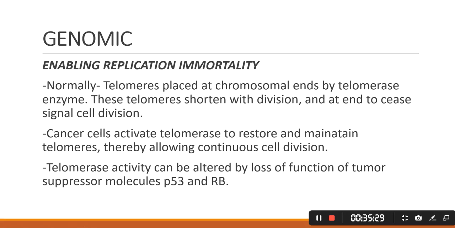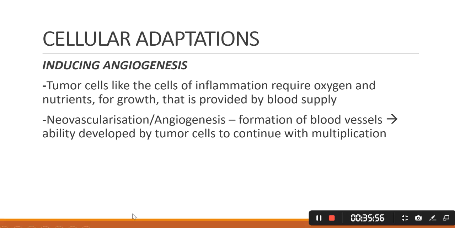What did the tumor cells do? They made sure that telomere was always present at the end of the chromosome. So the chromosome always kept on multiplying and replicating. That is how they acquired immortality. They use the telomerase enzyme, so the telomere keeps going to that place and the DNA keeps getting replicated. That was all about the genome.